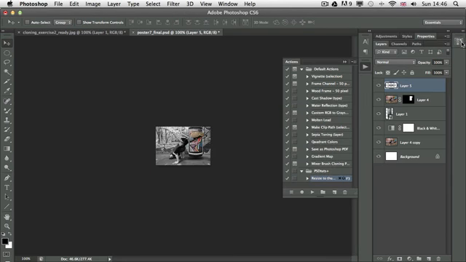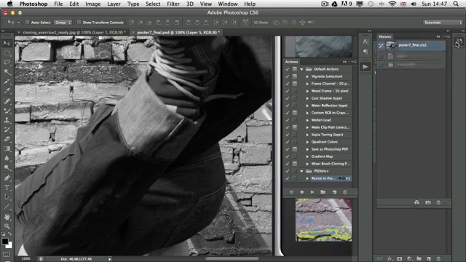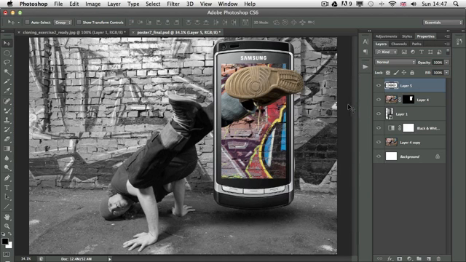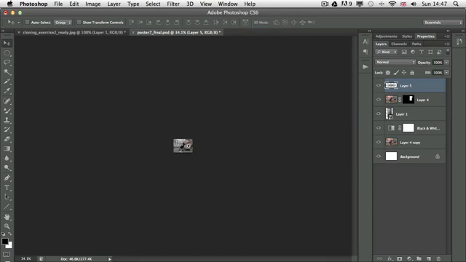And let me just go back in history to the original size of this image. Okay. And now here in the Actions panel, you can see that we have the keyboard shortcut visible, which is great. I can even close this panel, and I just simply need to press that keyboard shortcut, Command Shift or Control Shift on PC, F3. And as you can see, without me doing anything else apart from pressing a keyboard shortcut, Photoshop will follow my instructions saved into the action.